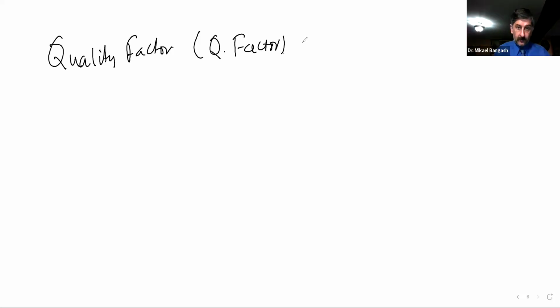What we said is that, as a consequence of the backing material, we were going to have a low quality factor, a low Q factor. And some of you are going to say, but we don't want low quality, we want good quality, we want high quality. But this term doesn't have anything to do with quality. Having a low quality factor doesn't mean that we are going to have low quality images and so on.